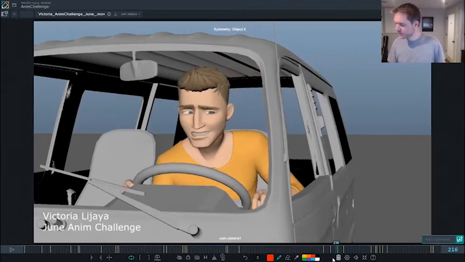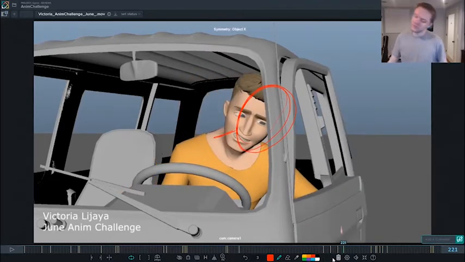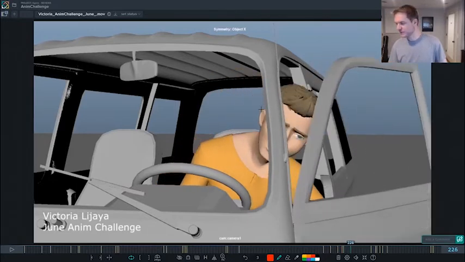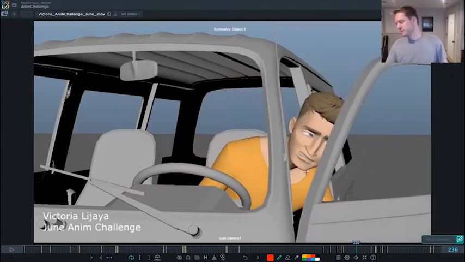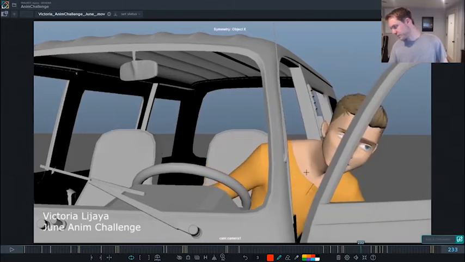And I feel like you could get a little bit more life on the face as he pushes the door open. Maybe he closes his eyes a little bit. Maybe he squeezes down his brows a little bit more as he pushes open the door. And then you get into this face. The eyes here are working pretty well for your intent. I think you could push the brows a little bit more asymmetrical to open up towards that side.